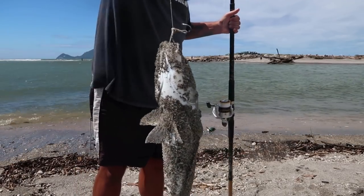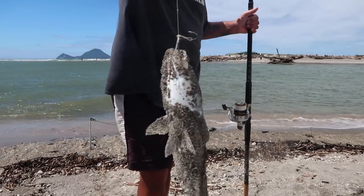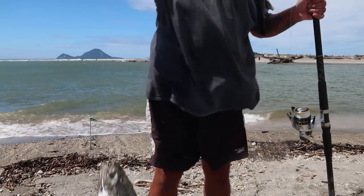Number two. There you go. Second cast, second bait, second fish. Hello, you alright?